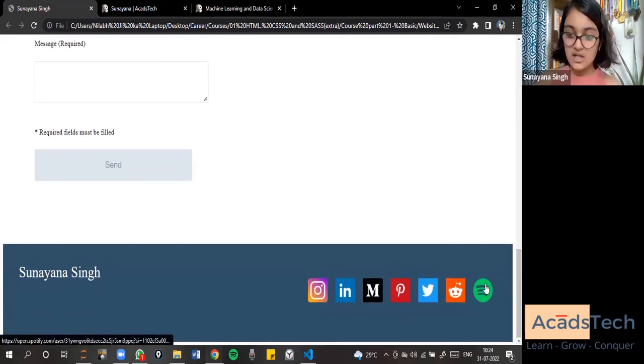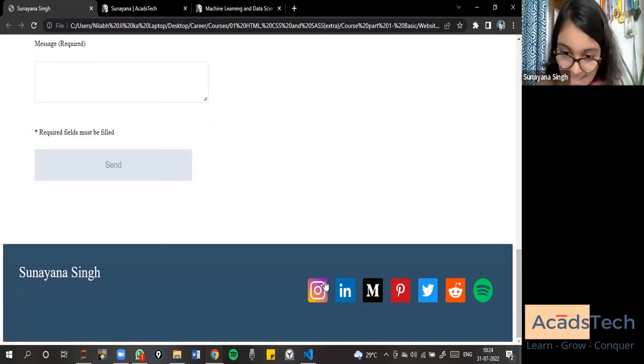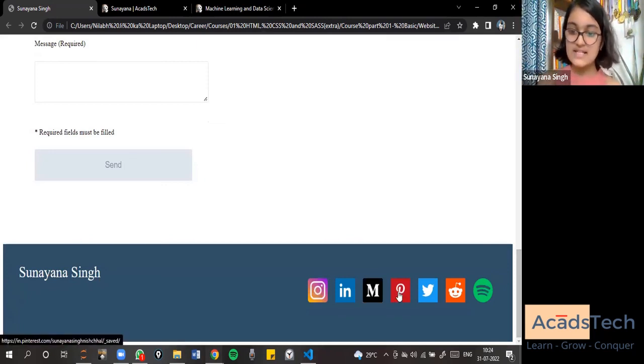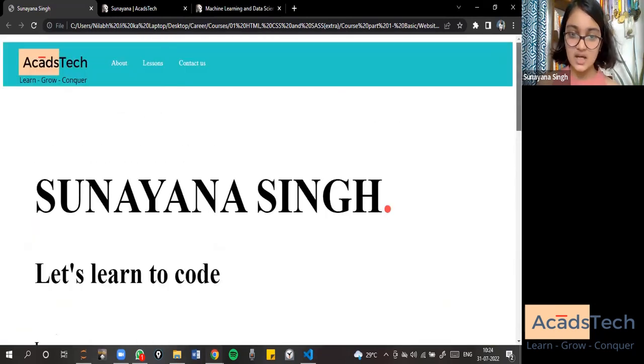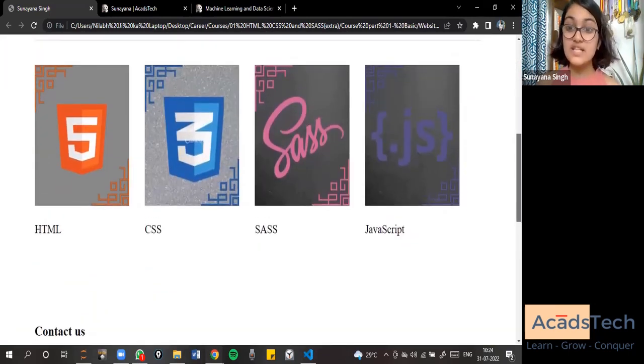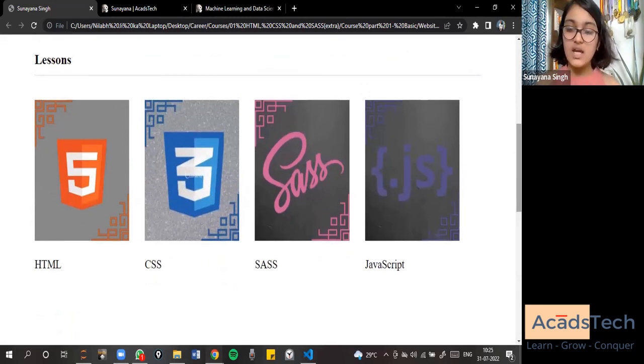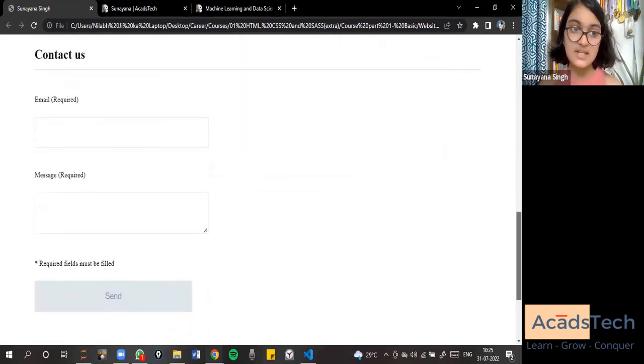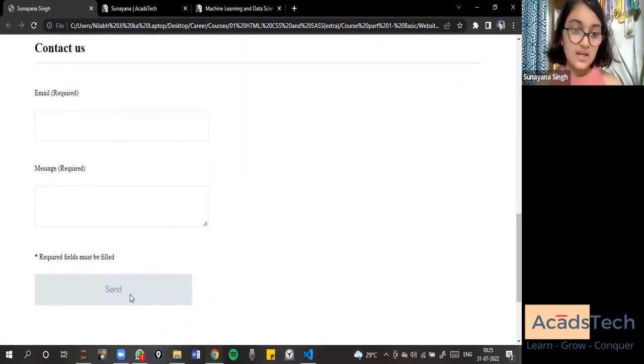I have changed the shape and size of these images using CSS as well. So in CSS, you can change the size and the shape of different objects. You can color them and you can position them, most of all. In HTML, it is very hard to position the images. In CSS, it is very easy to position the images. And you can also create the buttons using CSS.